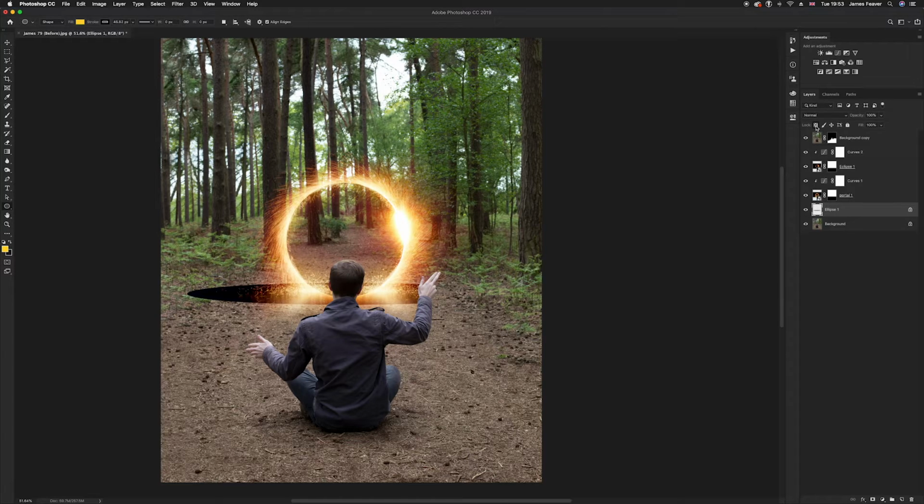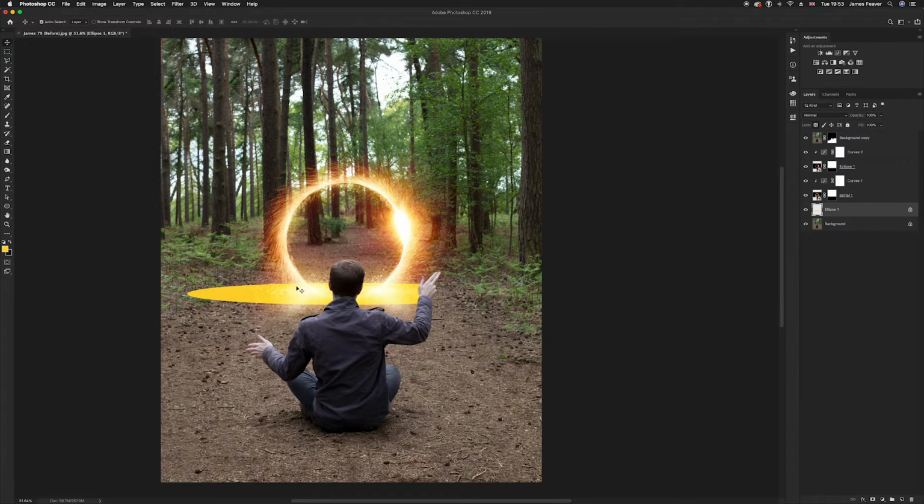So if we go to the brush tool, or press B on your keyboard, it brings up the brush tool, and we want to paint the colour into our ellipse here. So we've painted that, and the ellipse has added in the glow, which is perfect.